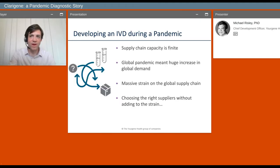So we quickly discovered that expectations in regards to the supply of materials needed to be reset. With the pandemic being quite literally global, the whole world realized it would need these diagnostic tests. The diagnostic industry was itself continuing as usual to a greater or lesser degree, with an additional huge demand placed on materials used in relation to development and diagnostic use of SARS-CoV-2 products. The global supply chain for molecular diagnostics has a finite capacity, as with any other industry. So a consequence of putting these two factors together was a huge strain on the global supply chain, which would take lead times potentially from days or weeks to weeks or months.